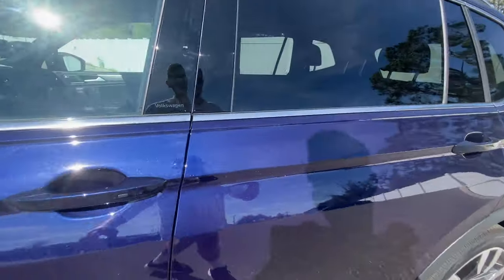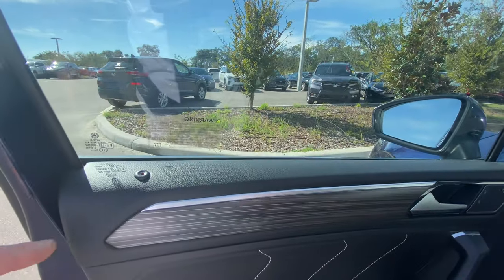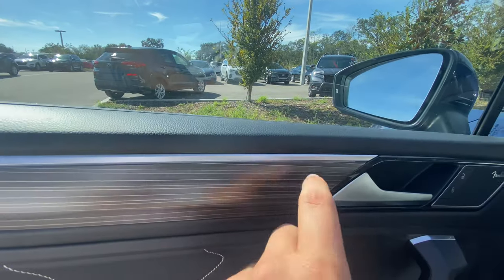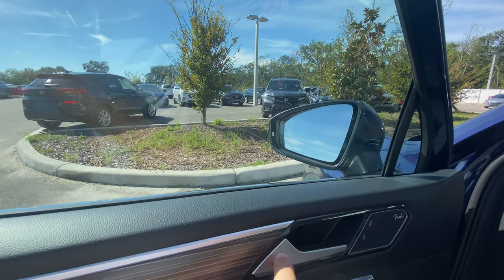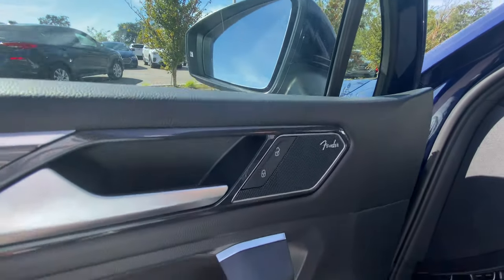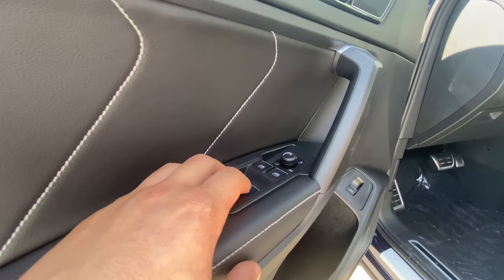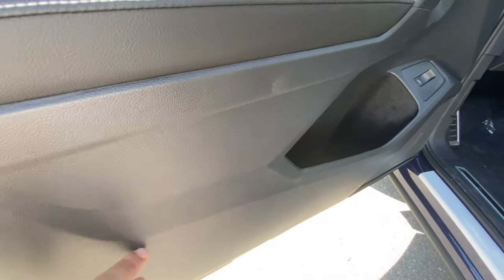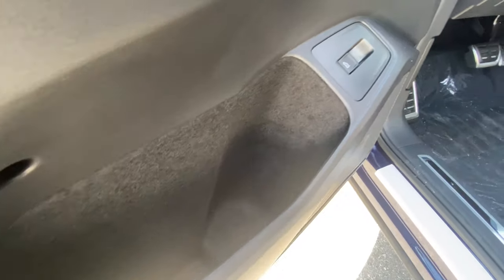This is where it starts getting really impressive. Up top there's soft-touch material for your armrest — expected for a premium-level SUV. There's aluminum trim with some really beautiful wood-look finish; it's not going to be actual wood, more of an aluminum-ish plastic, but it looks absolutely fantastic. The door handle has very good weight resistance with a very nice-feeling aluminum lock and unlock. This vehicle is going to have a Fender premium audio system. The bottom area is still going to be soft touch, with contrast-stitch leather. Four-way power one-touch windows for front and rear, heated and power-folding mirrors, and a really soft armrest area.